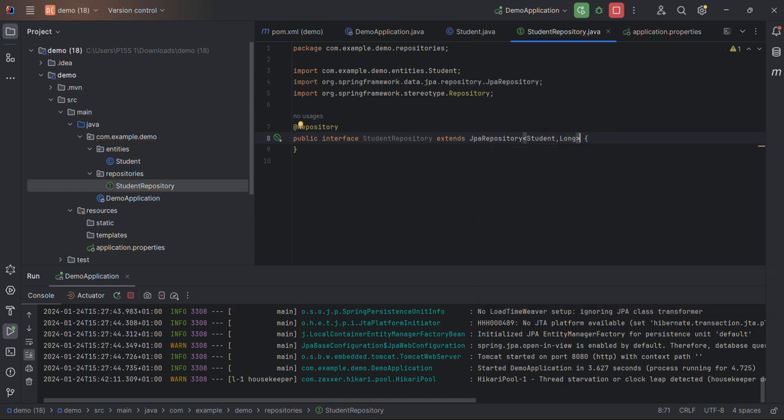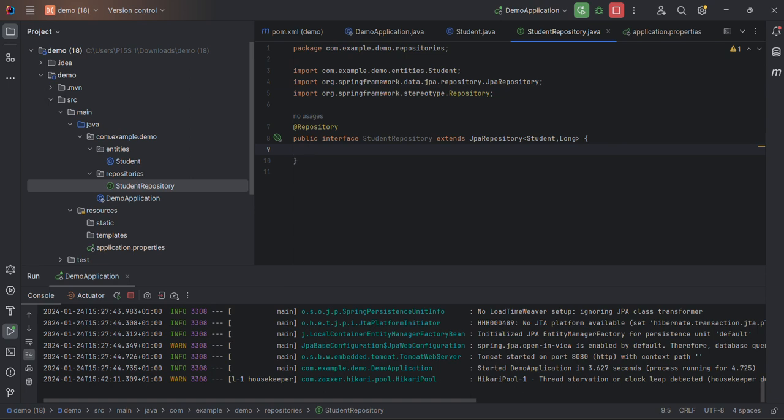And by that, we have a lot of methods that are already implemented. But if we want to add another method or another kind of treatment, we just need to declare here the name of the method and also the type of the method.